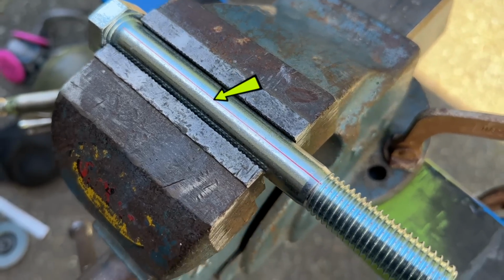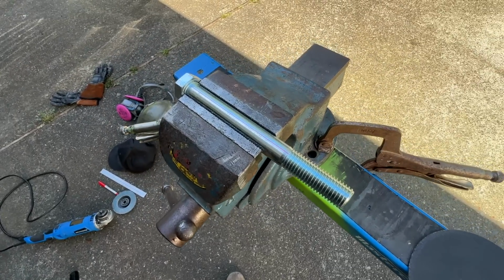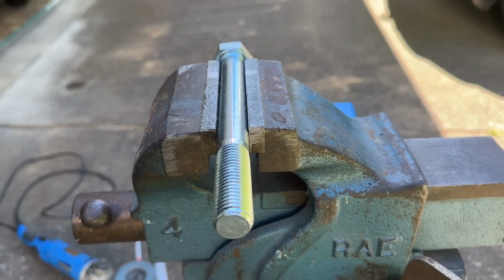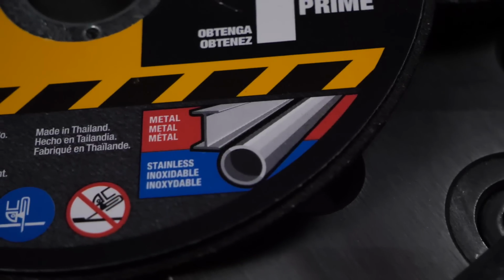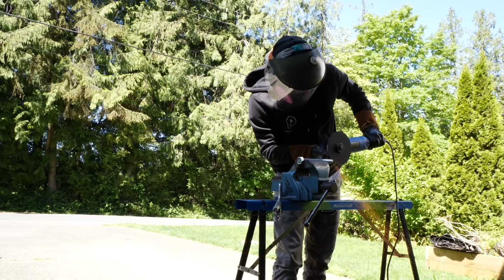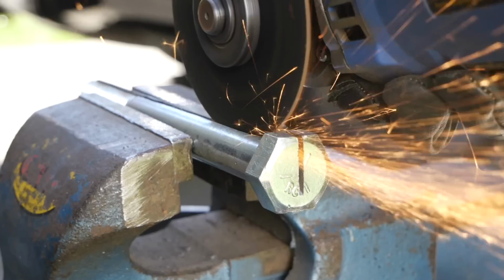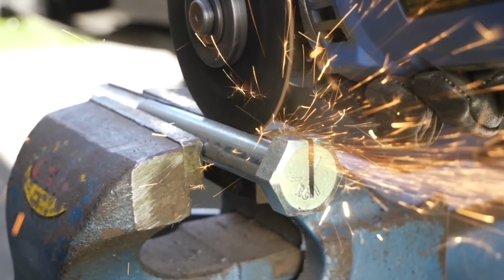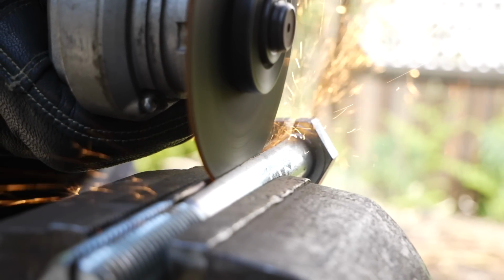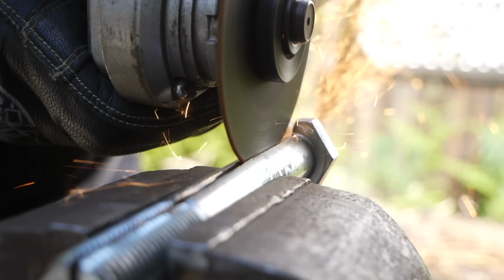I'm just laying out a line lengthwise to cut along here. This is gonna give me something to follow along with, and I'm gonna start with making the top half of the ground clamp here. What I'm doing here is using a brand new cutting disc on my angle grinder. For any bigger cutting projects that I'm doing, I only use brand new discs. Heavy cutting projects can put a lot of strain on the cutting disc that you are using. And to be completely honest, these things can explode in the blink of an eye. Make sure that we are wearing proper safety gear and a proper respirator at all times while working on this clamp. But hold on a sec here.